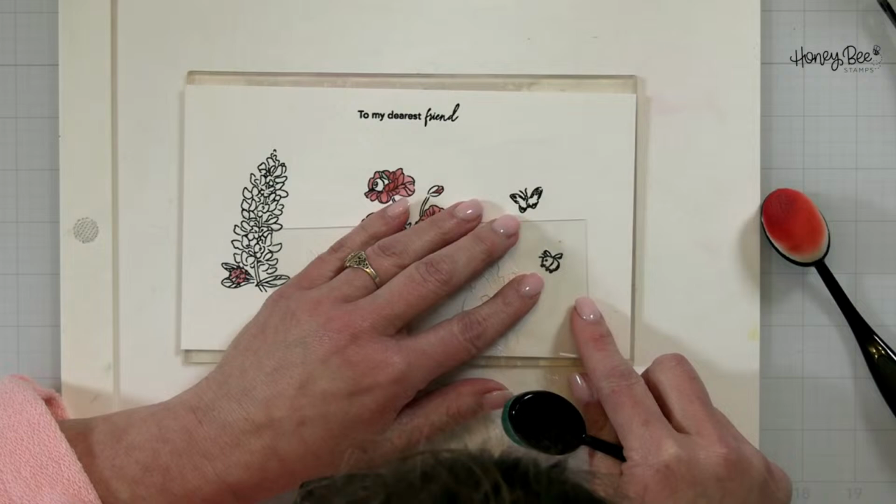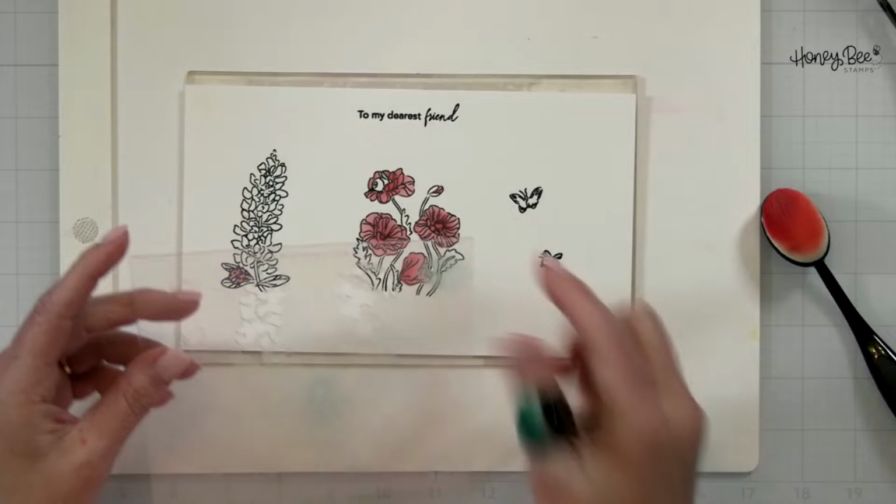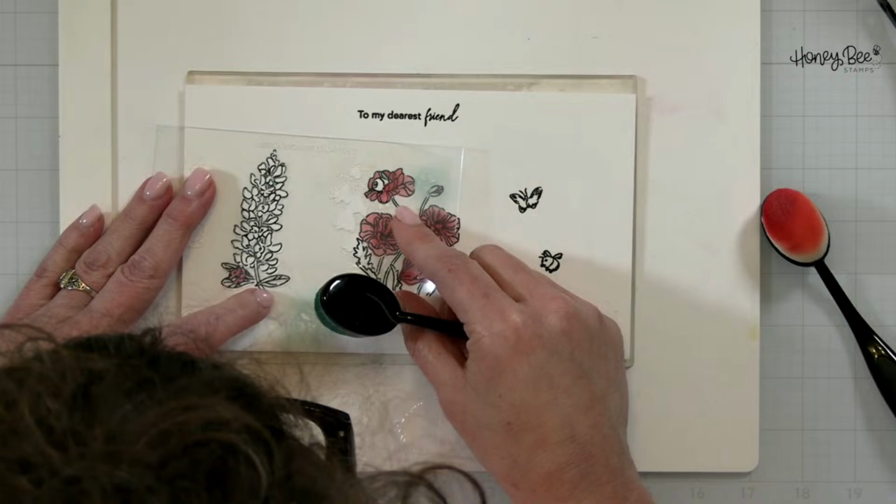So I'm going to adjust and hit his little wings right there. And again, you're not going to see a whole lot just yet. Now, our blue bonnets. So I'm going to move right over the top of my blue bonnets. Make sure all my little bits and pieces are all lined up.